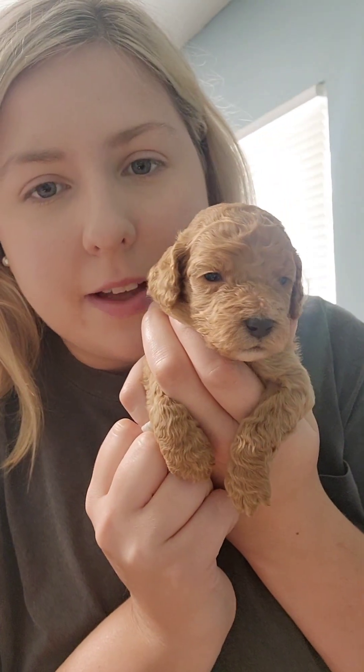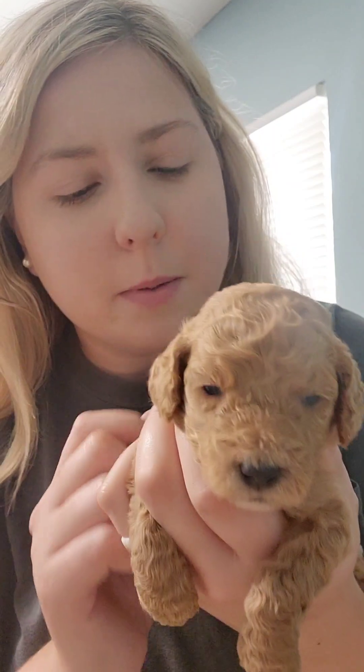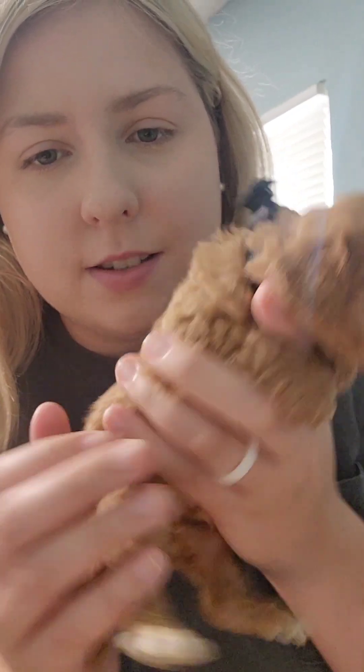And this is our smallest little male — this is Boston. He has a black collar. He is more sensitive and a little bit more reserved, and you'll most likely see him with a little milk mustache. He's super cute. He's more of a golden kind of apricot color, and he's got a little bit of a white chest. This is Boston — as you can see, he's a lot smaller.